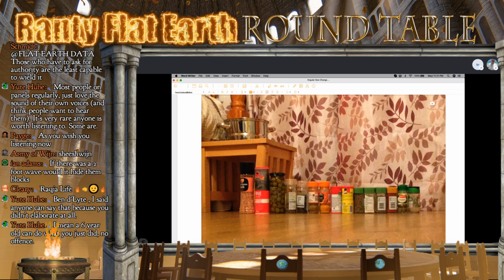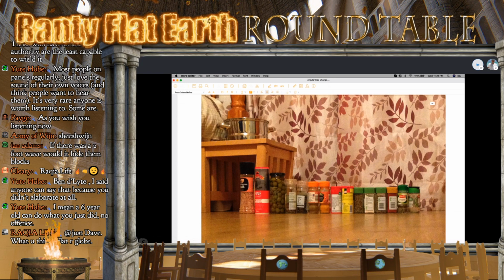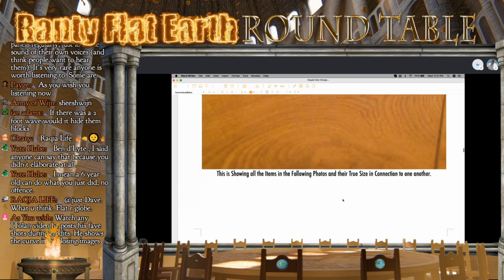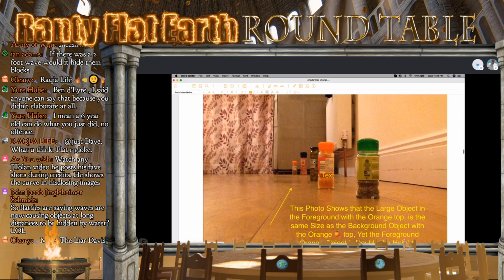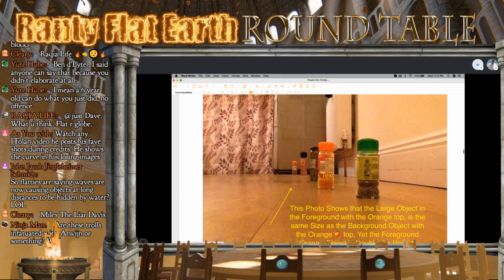And this jar of olives, remember this jar of olives, that's the third biggest one. Now, I've just laid them out. I'm not going to go through every photograph, but there's a couple of choice photographs I want to go through, just showing angular size change. There you go. I have my camera at different distances and different heights, and those two are the same.